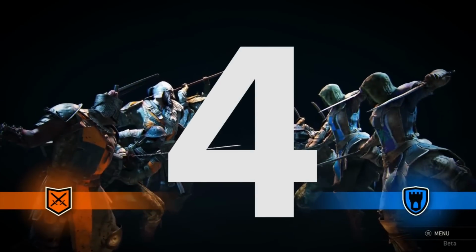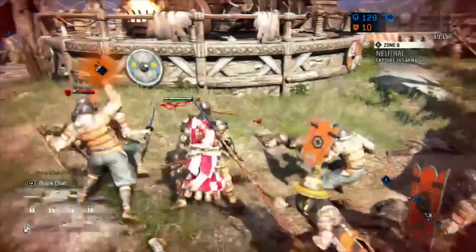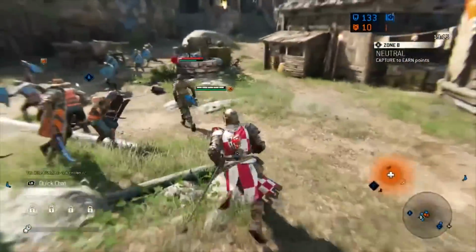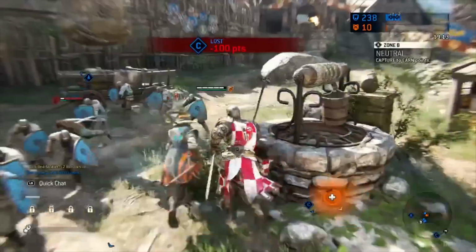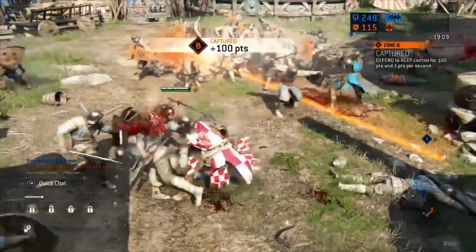Number 4, picking your faction. Now, this next tip may sound obvious, as the only way to play For Honor is to pick a character, and, of course, every character belongs to a faction, but hear me out. For Honor actually has a metagame called Faction War.